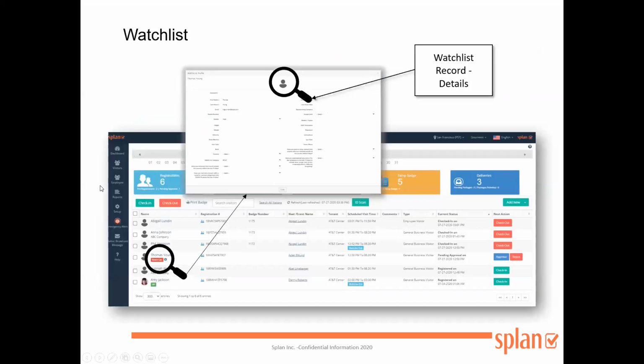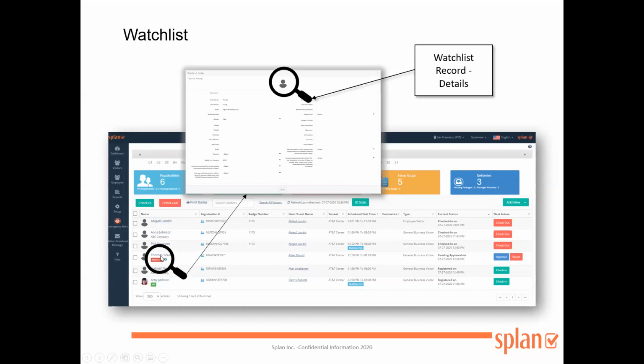So I'm going to switch over to the watch list for a moment. So as we discussed, with Lillian showing the watch list, you'll see that the red icon, where it says watch list over here, and then it says approve or reject. So this is basically someone who's set to allow entry that's on the watch list, because there may be some notes in the system that says why they're allowed, or maybe they need an escort, or maybe they're just on the watch list because they're only allowed to go to a certain area. So that's all that's there.